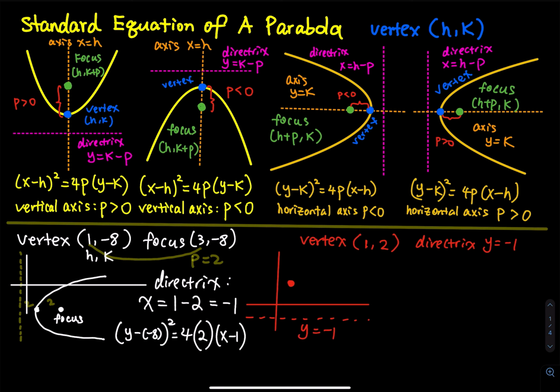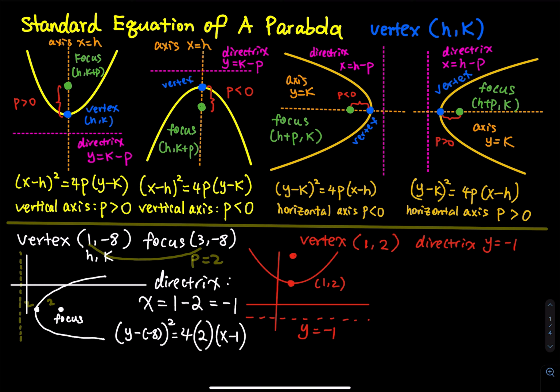And then which one are we following? We are following the first graph, right? Since the directrix is right over here, I can see that the parabola looks like this. And then where is the focus? The focus is supposed to be right over here. Okay, let's find out the distance between the vertex and the directrix. So this is 1 comma 2, and then from 2 to -1, we have to go 1 unit and then another unit.